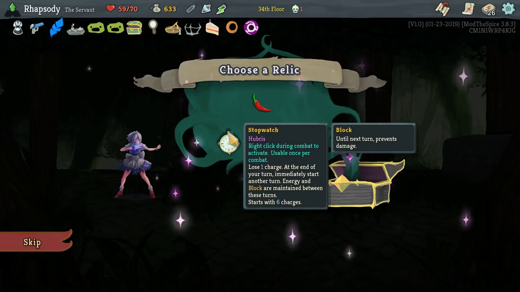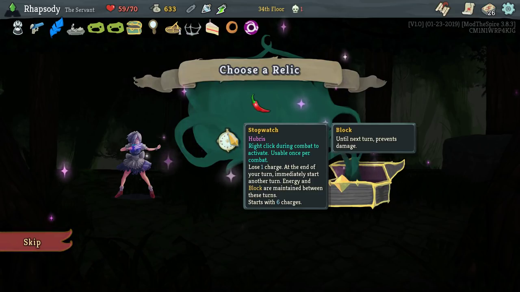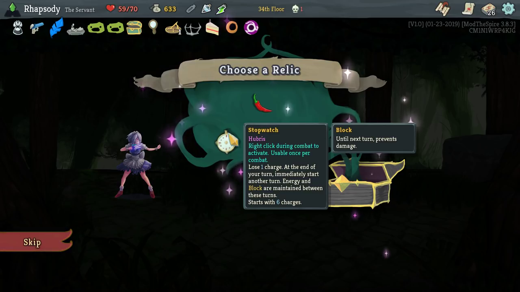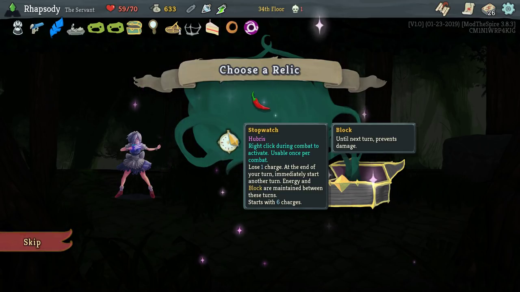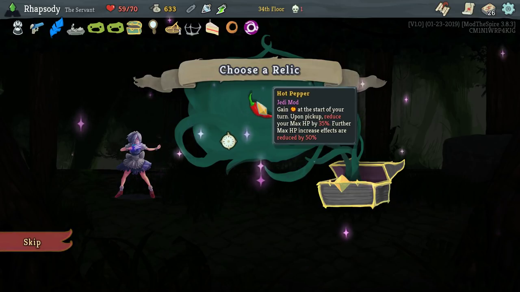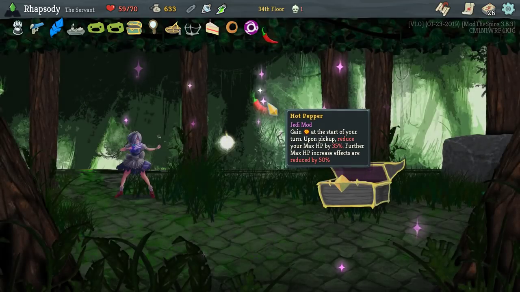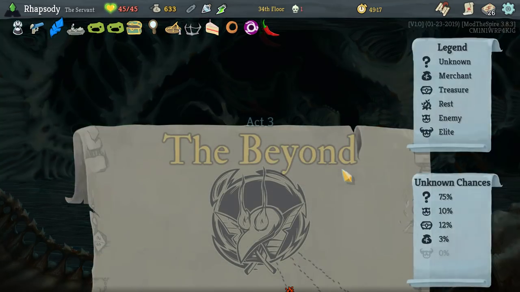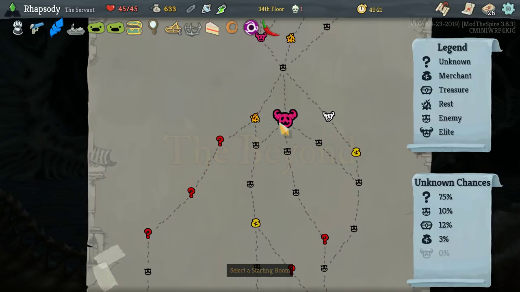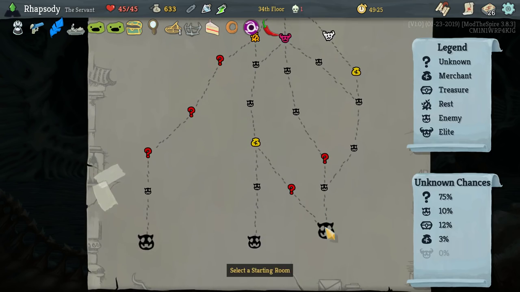I'm definitely leaning more towards the Hot Pepper. Because we don't seem to be taking that much damage, but it does feel like we're gonna... Nah, whatever, I'm doing it. 45 max HP, who needs more? It's just I have a lot of money. I really want to be able to go to shops.